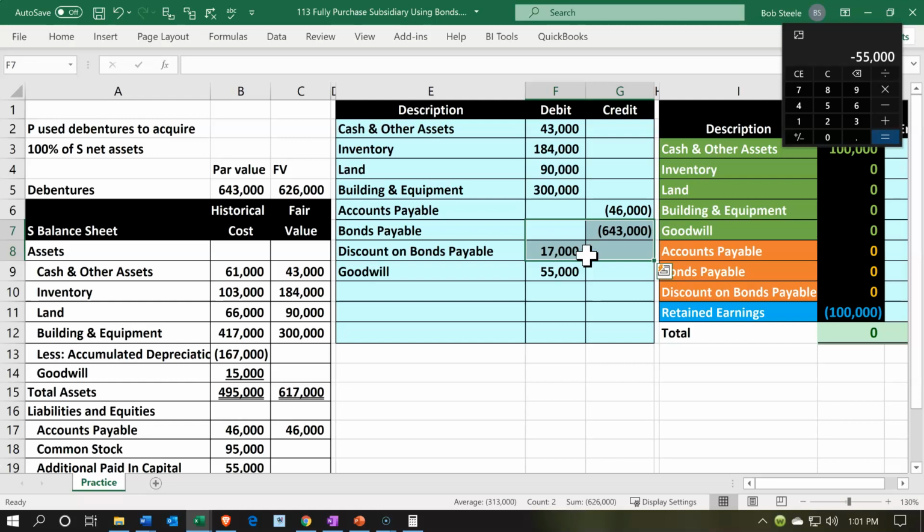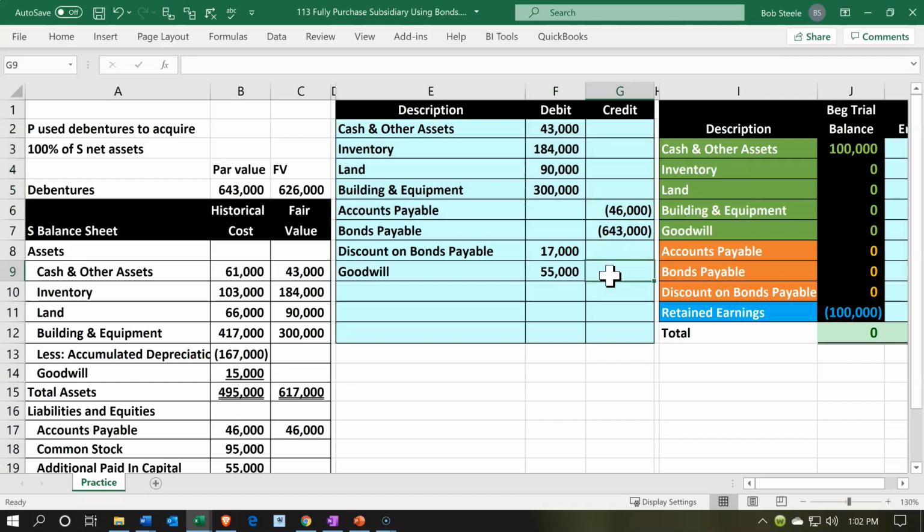Why would we do that? Because this stuff up here, even on a fair market value basis, is somehow not representing the true value of what we're buying. There's got to be something else. What is it? Intangible. We're saying it's got to be some intangible. It's got to be goodwill. It's got to be we're projecting future value to outweigh the assets minus liabilities just valued at their fair value for something like brand name or something like that. Okay, so that's gonna be our transaction.